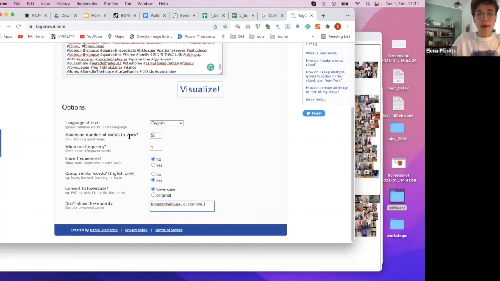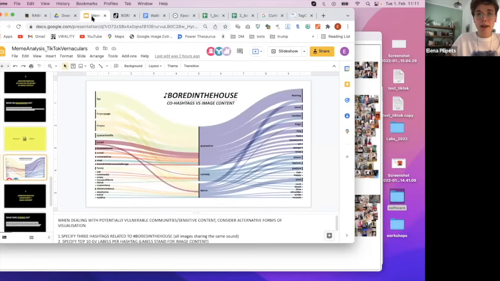And because we are creating a diagram focusing on correlations between hashtags, we also do not want to see the two other hashtags that we selected. So comedy and dance in my case, and in your case, maybe something else.